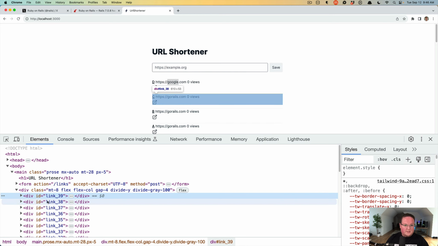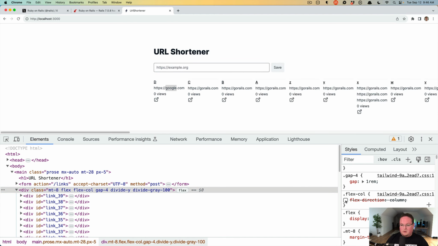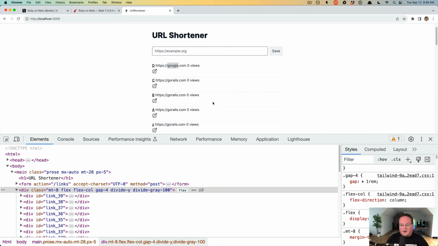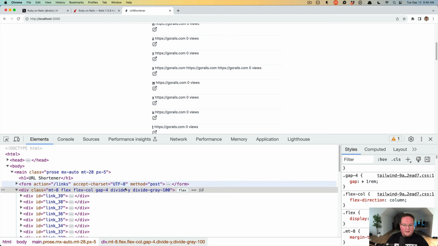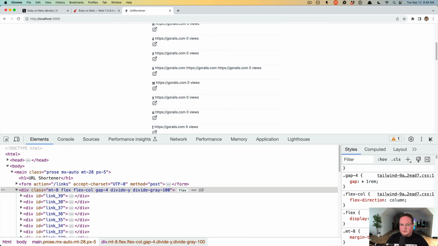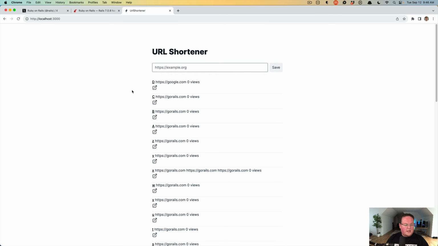So each of these now is going to be, so here, if you did flex, it would be one row with a whole bunch of things in it. But now we're going to swap that. So it's a flex column and we have everything in between them. And then you'll see this gap in between the items, which is good. And we're on our way to styling this.